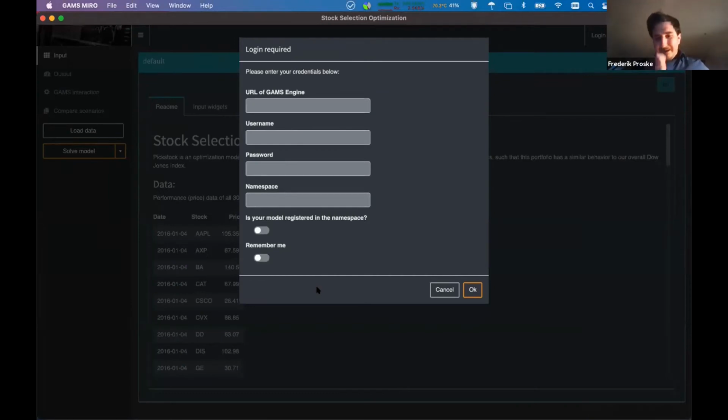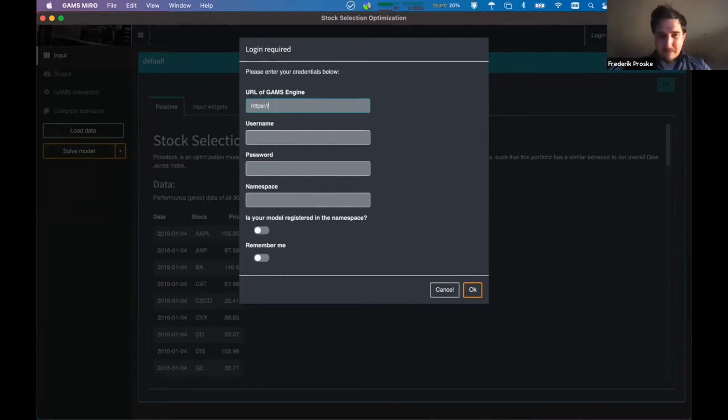Now you can already see that something changed. I have a form now where it asks me to enter a URL, username, password, and a namespace. Namespace, you can imagine it as a folder where your model is executed.